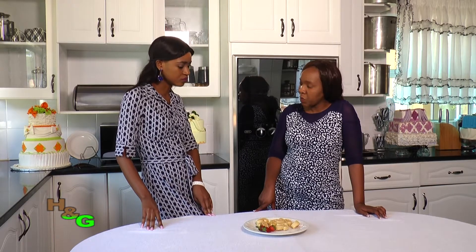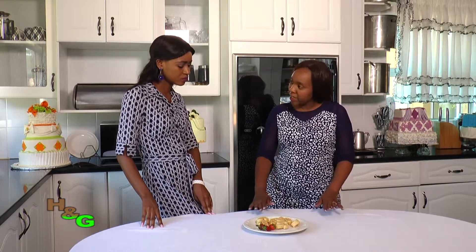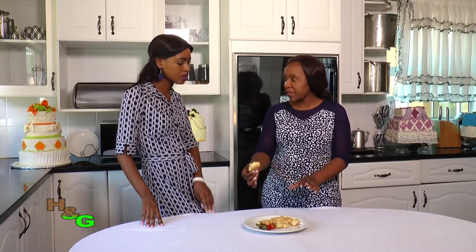After we cut the 23 by 23 cm square, we folded the two opposite edges slightly inwards, then buttered them again, put some more sugar, made a second fold until they came together at the center, then cut them into small pieces. So when they bake, they give you this lovely shape.